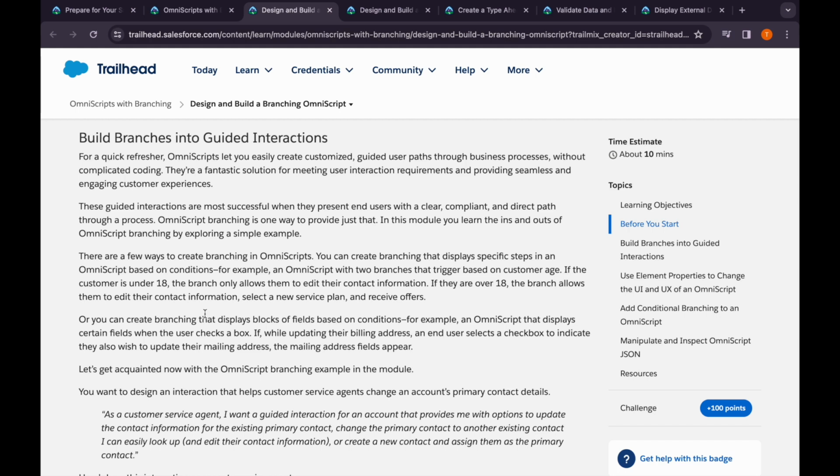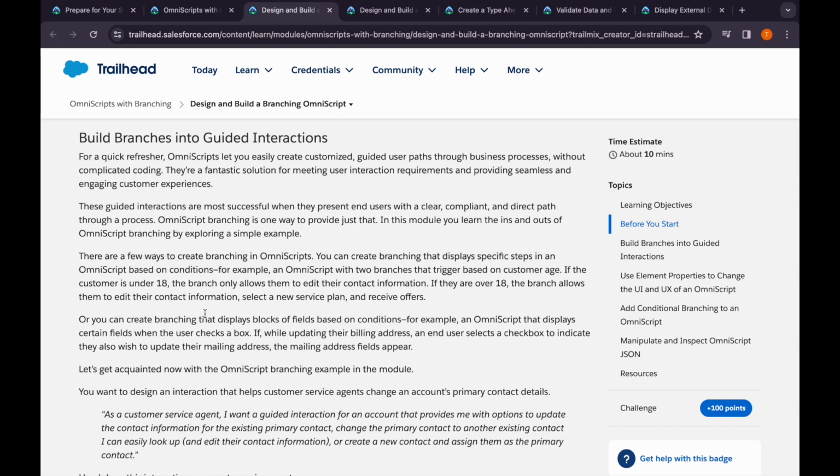Suppose you are considering an example of a voting system. In the first screen we will be asking about the user's age. We can add two options: 18 plus is the first option, and our second option is less than 18.